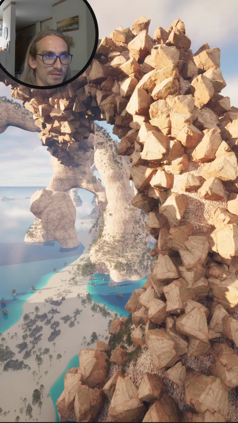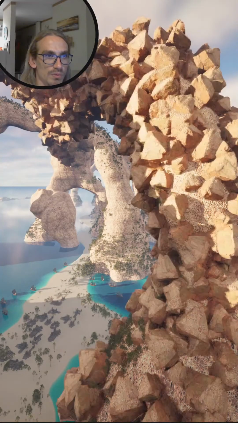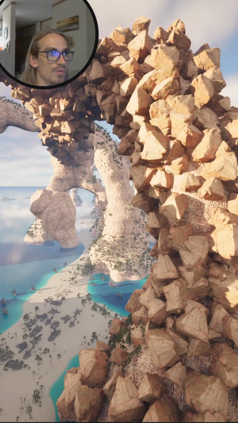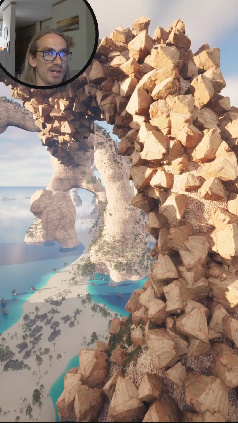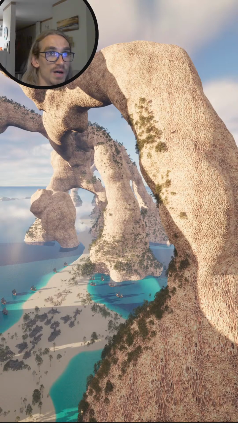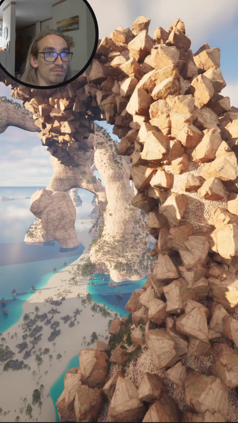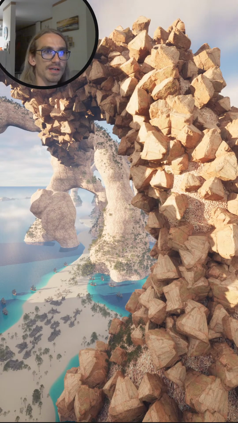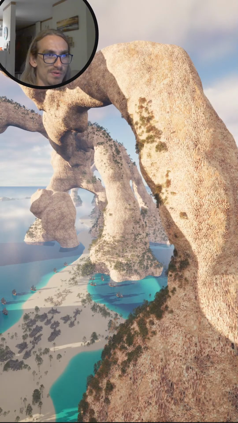With the density filter, we should be able to get this to go more dense or less dense, which I still don't understand how does this work. It's so confusing sometimes. Yeah, I still don't get how this works. But this one has maybe something to do with the attribute noise.